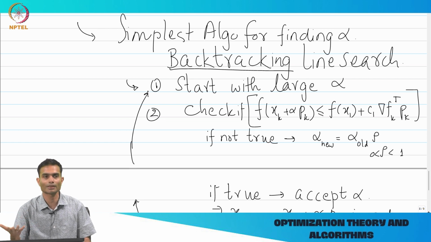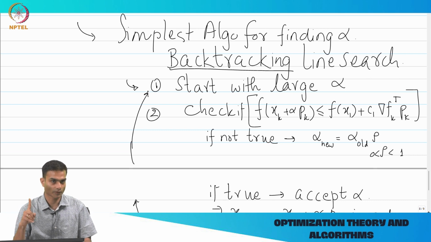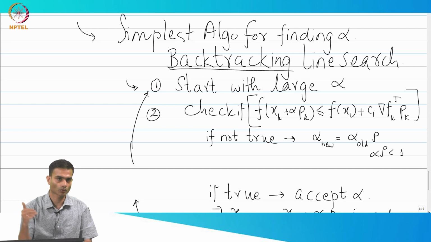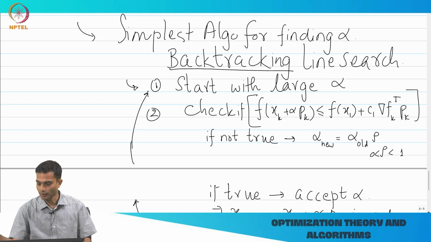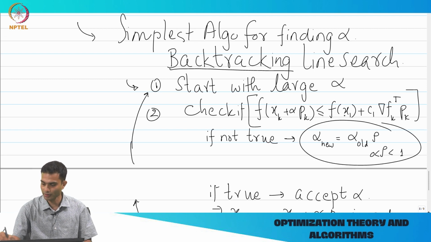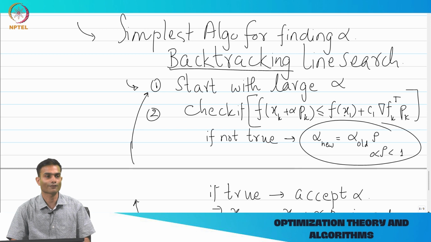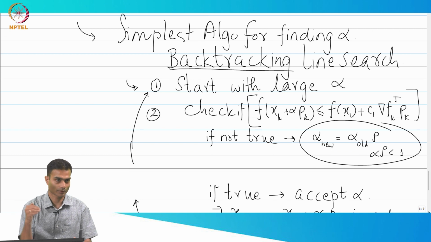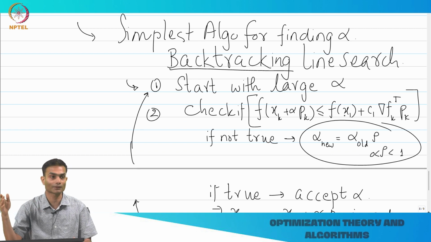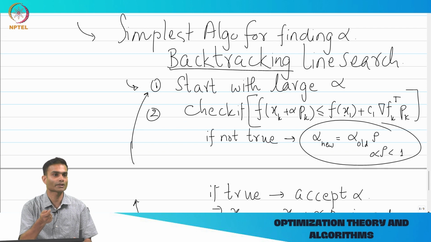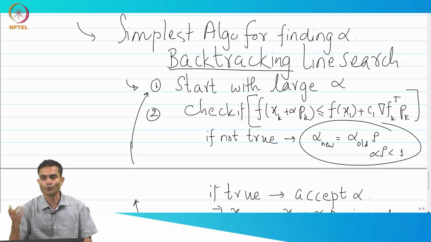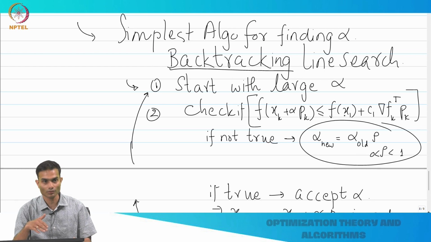For example, if I normalize the pk to 1, to be a unit vector, many people will start with alpha equal to 1 and then go down. And here it's like a geometric progression, right? So if for example rho is 0.8, I reduce alpha at a certain rate. If alpha is 0.1, then within 5 steps I am at 10 to the minus 5, it will get accepted, right? So there's a lot of tuning over here. These all things will control the rate of convergence. What you have to be careful of is, in your grid you don't skip the solution.